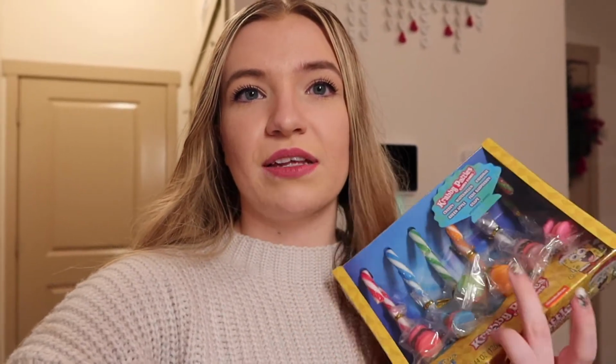They had a whole bunch of different types of candy ones at the store. Like they had juicy drop pops, I don't remember what else they had. I think they had ring pop ones, but anyways, it has the candy cane that it comes with, and then it comes with a little mini version of the actual candy itself. I thought that was the weirdest thing. I've never seen something like that before, but also really cool. So anyways, I just wanted to share it because I thought that was very interesting.